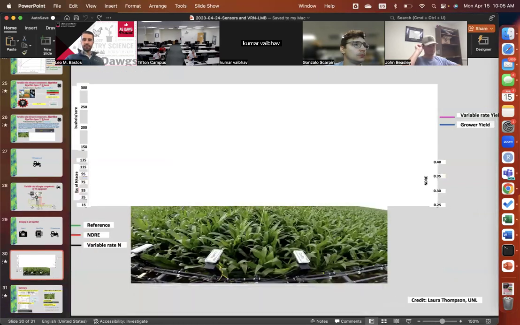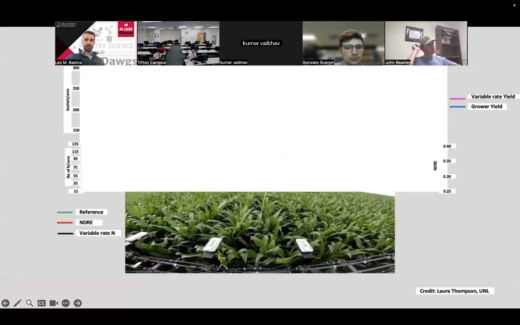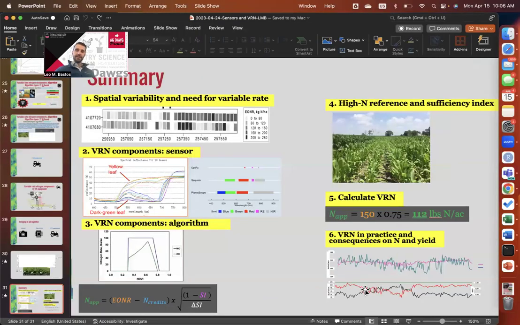So on this slide here, where we saw this in action, let me just show you this at the end again. Oh, okay, it didn't work. Well, what I was trying to show you was this map here, the yield again.